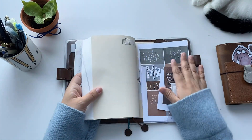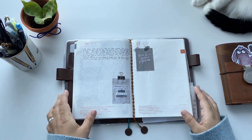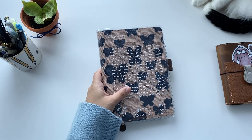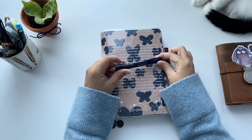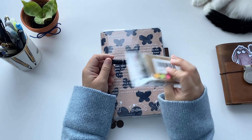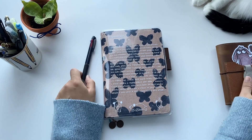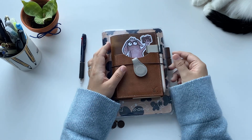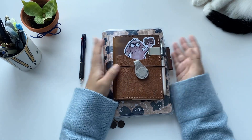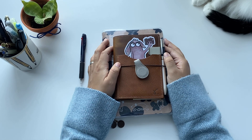So this is how I'm using this journal — I keep a couple more stickers and collages in the back so I don't forget to use them. The pen I'm writing with is the UniJetstream that comes with the Hobonichi, but I changed the refill to 0.38 like I showed in the other one. So this is how I've been using my journals, and I absolutely love this little cute new cover from Sojourner. Journaling is really something I've been loving since last year, when I started a little stronger.